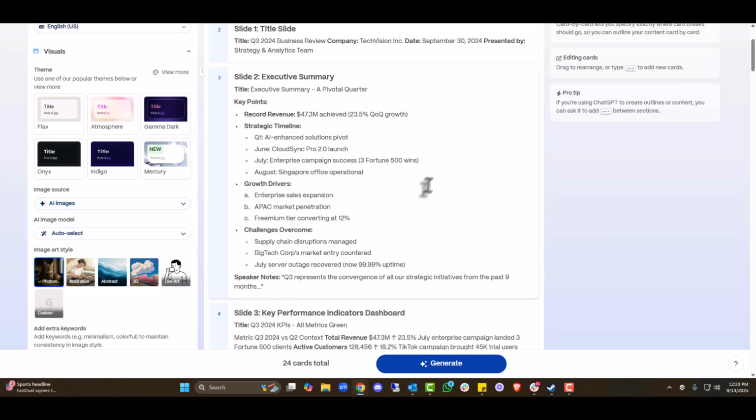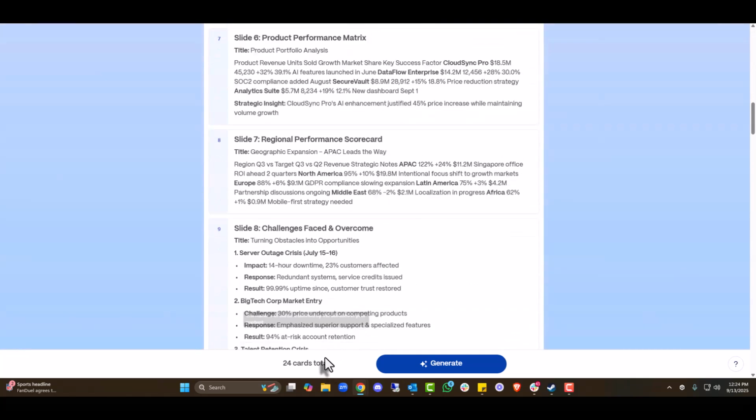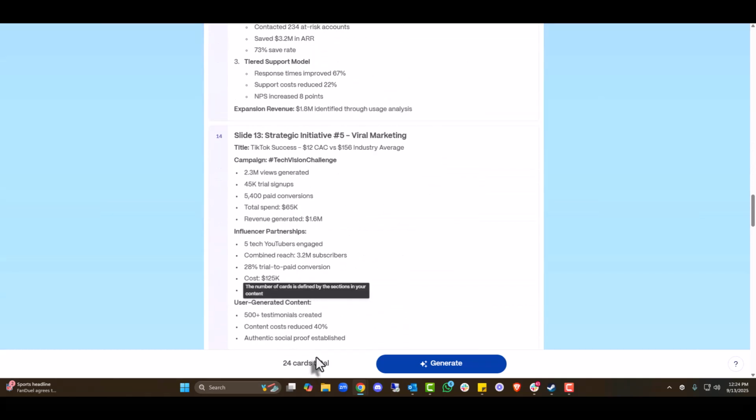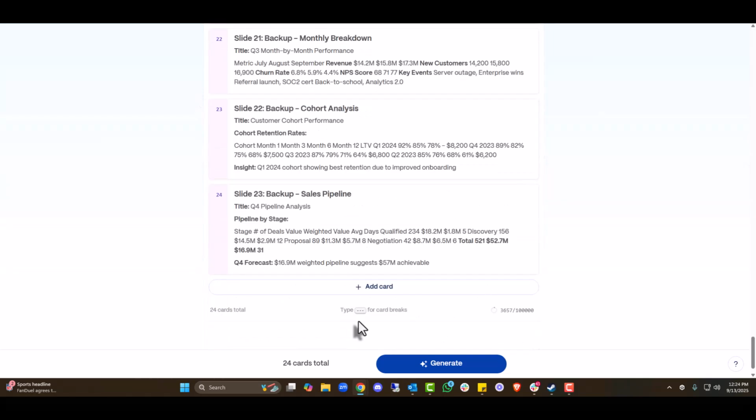I'm just going to let this thing do its thing and see what happens, right? So again, understand that the text in here can be that, and then the card by card format is there. Just remember the limit of the cards: I believe the most I was able to do is 30 at a time. I know that is changing very rapidly, where you can put even more. And there's obviously the length in tokens. There is a limit of 10,000 tokens. So will this do a 150 page presentation? No, but it will get you pretty darn far, right?